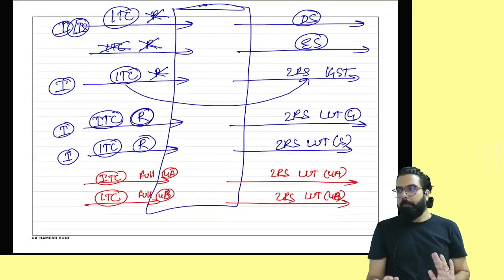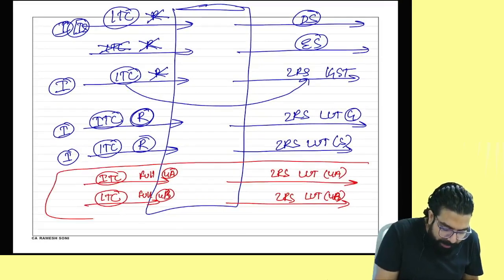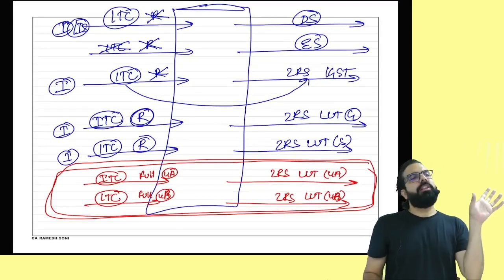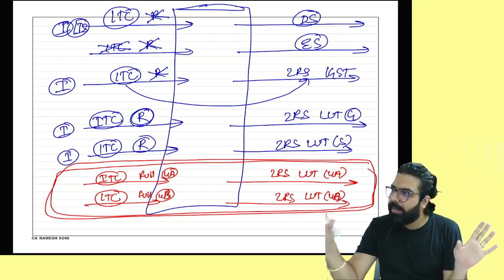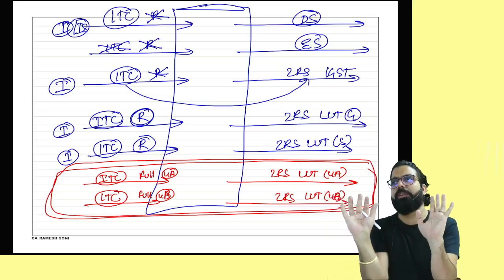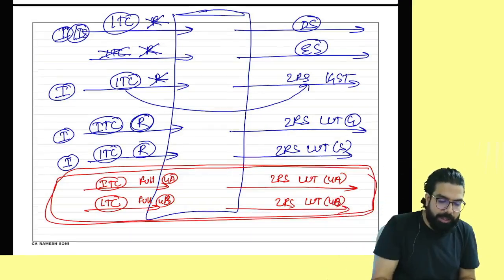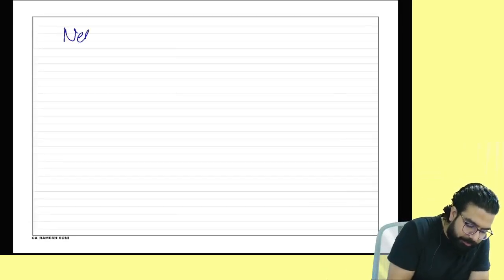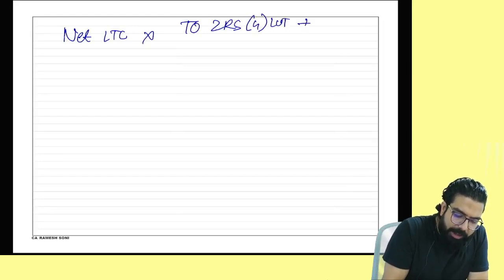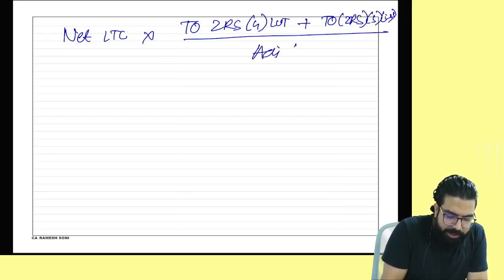Now tell me one thing. If the full refund of this amount is given, then why take it in the apportionment formula? Government told that the turnover you remove, that ITC you also remove, because the full refund of that turnover and that ITC is always given. Do you guys agree with me? Now tell me one thing. Now the formula is net ITC multiplied by turnover of zero rated supply of goods under LUT plus turnover of zero rated supply of services under LUT, divided by adjusted turnover.